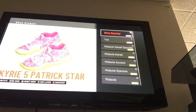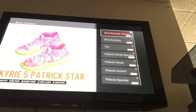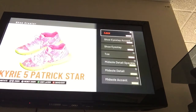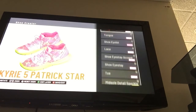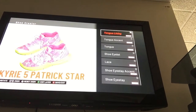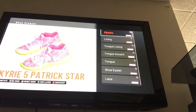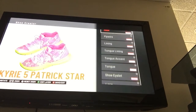Same pink for the shoe I stay — fabric, same color. I stay accent — dull plastic, same pink. Lace — same pink, made of Suede. Shoe eyelet — default, same pink. Tongue — Suede, same pink. Tongue accent — shiny plastic, same pink. Remember that combination I told you — you can rewind at this point if you want. Tongue lining — Suede, same pink. Lining — Suede, same pink. Flywire — dull plastic, same pink.